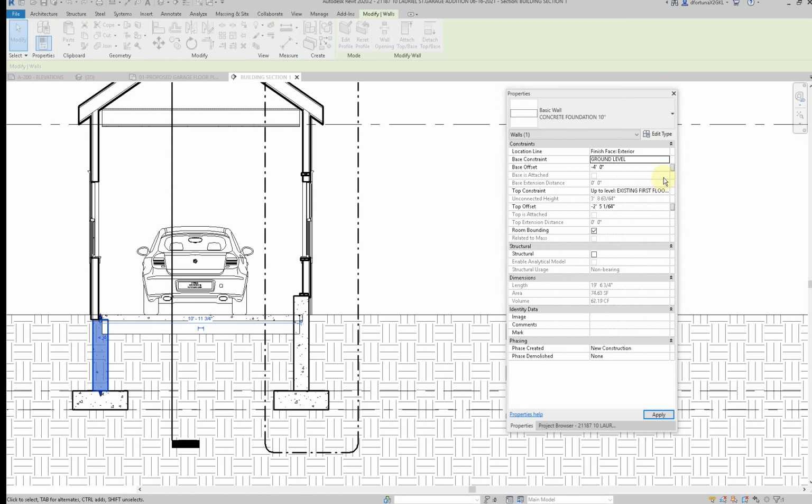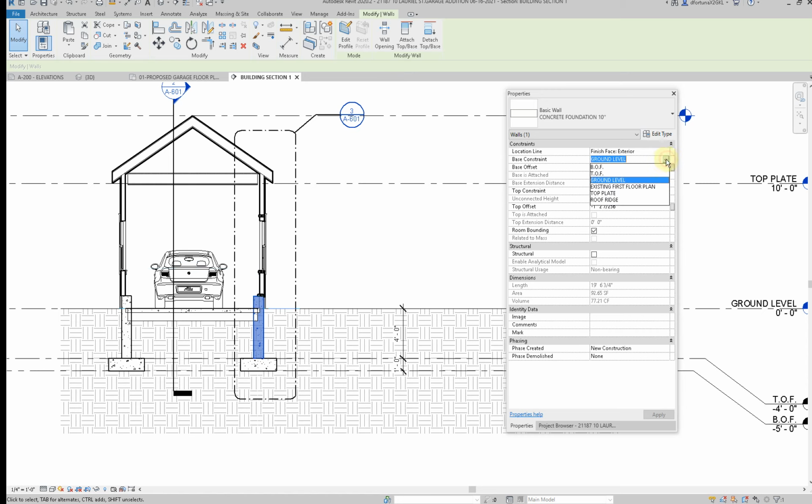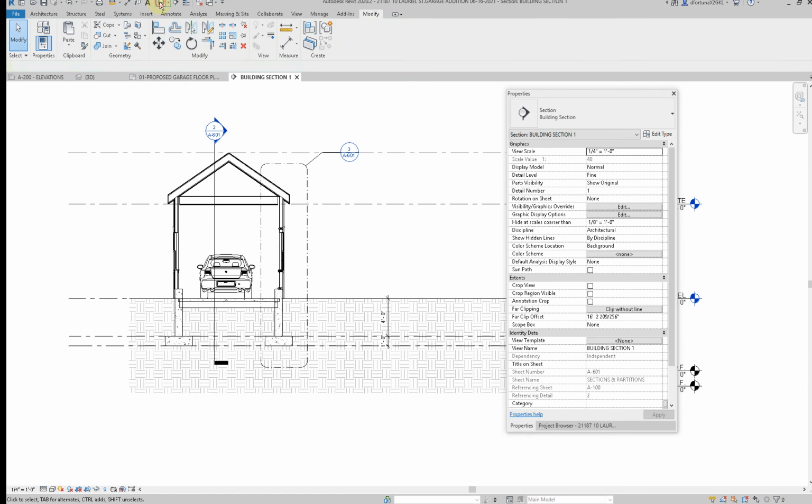So the bottom is going to be top of footing, okay, and the top is gonna be ground floor plus 1. See that? That's how it should be. That's how they both should be. So you can match it. I think it matches the properties of it. Well, then do it. So again, the bottom is gonna be the top of footing, TOF 0, and the top is gonna be ground level plus 1, top offset. All right, and that's how you should do all of them.